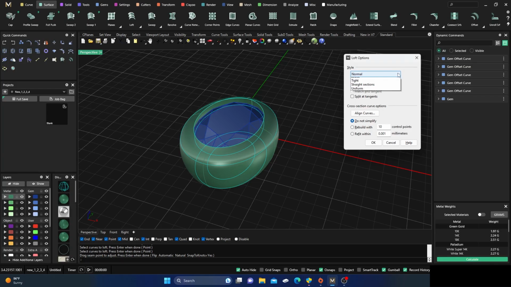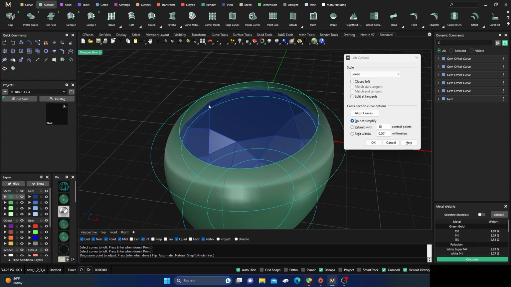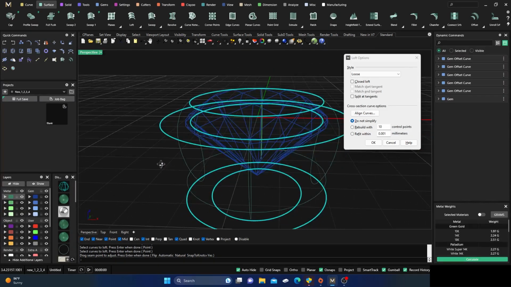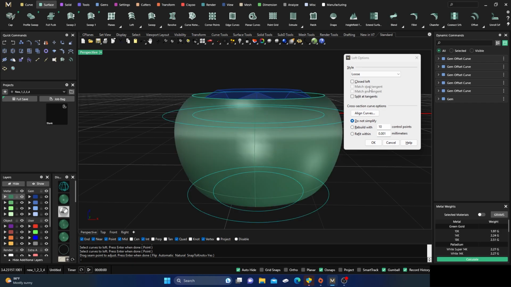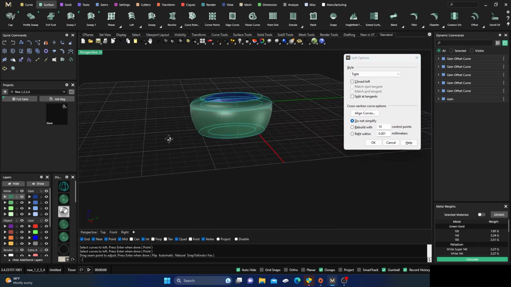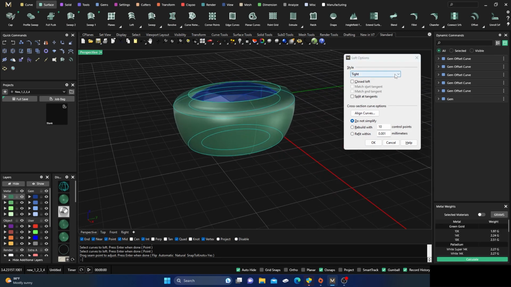So normal right there. You could also do loose, which takes the averages, right? And then the only thing you have to do here is make sure that you have enough rail there that you're not going to have to worry about it cutting into your item or anything. You can also switch it to tight, which gives you a little bit different look than the normal. You get a little bit more domey type thing there. So you're getting different kinds of looks through each one of these options.